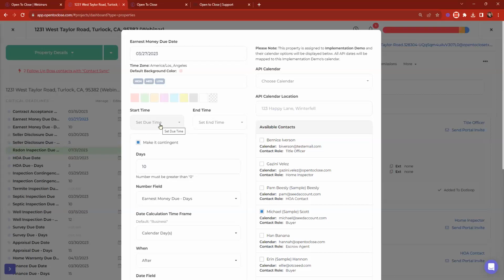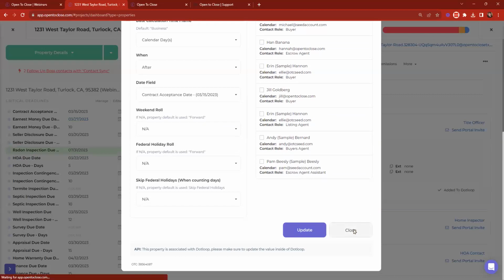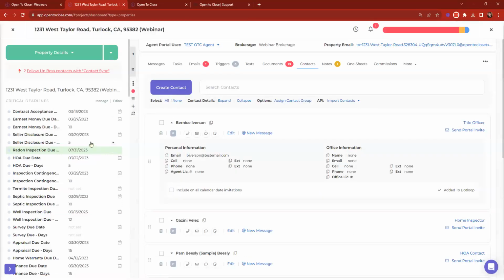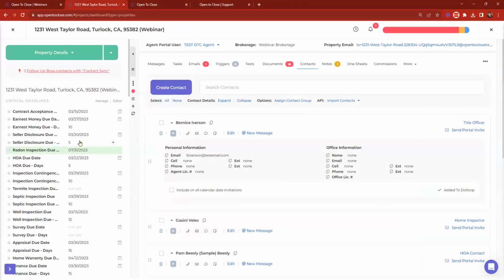Definitely reach out to support, Adriana, if you'd like to. And we can do some more testing and send you a couple Loom videos to show you what we find for it. But as of right now, it looks like even if we make that time required, quote unquote, it will not pull it onto the intake form necessarily. But that doesn't mean that it's not going to pull it onto the property.